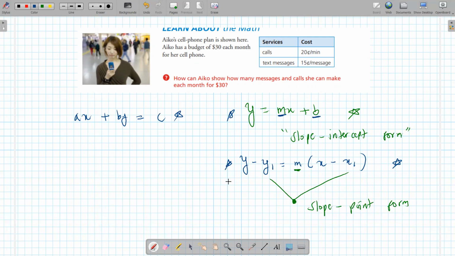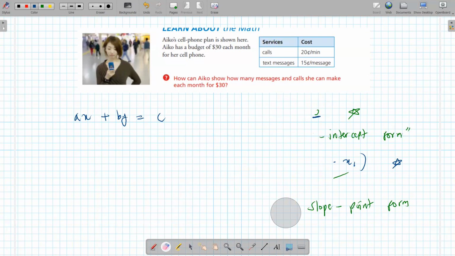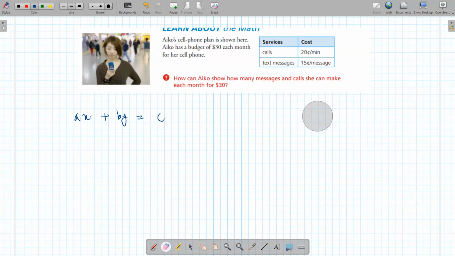If you were to plot this on Desmos, the graphing calculator, it'll give you the exact same line. They're just going to overlap each other. They all mean the exact same thing, just different ways of writing it. Sometimes it's more convenient to write in a certain form than another, like we're going to see in this question, where we don't know what the slope is.